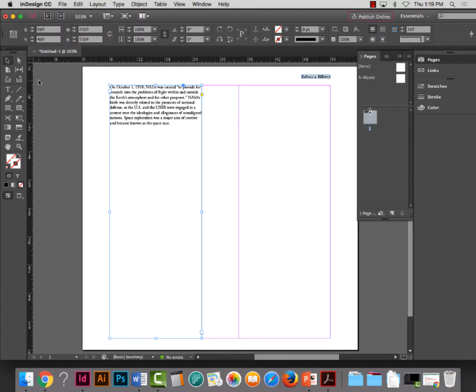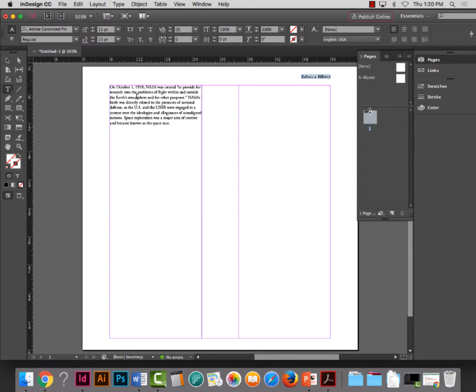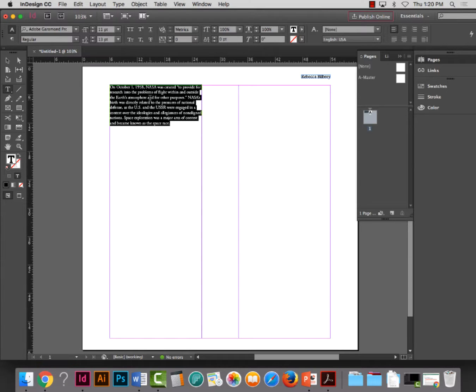Okay? Now, we are going to copy and paste this to go down this column 5 whole times. So we already have 1. So what we want to do is select the entire paragraph, and let's work smarter, not harder. There are some things on this paragraph that we need to fix so that we don't have to do this 20 times over. Okay, so we're going to set the numbers to be proportional old style.